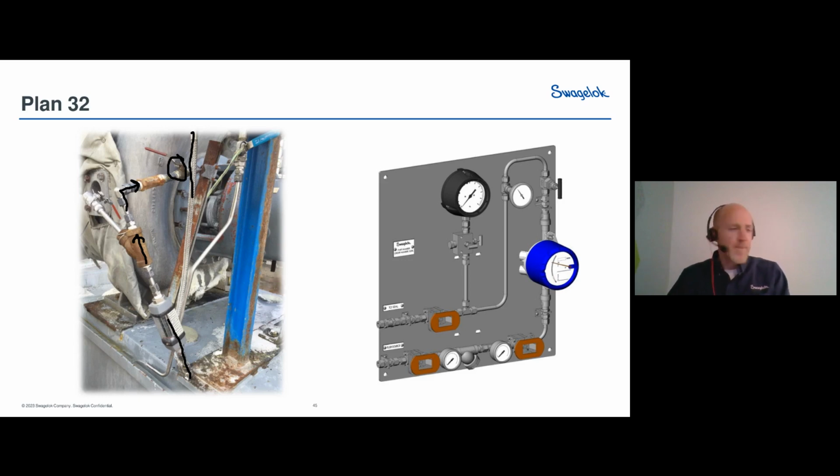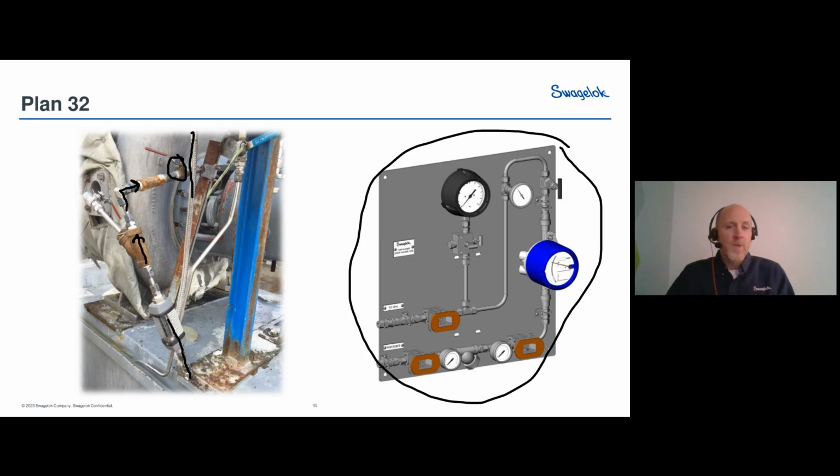Now, anytime somebody sees a ball valve handle, somebody's probably tempted to actuate that thing. Our philosophy is, one, you don't ever want to throttle a flow with a ball valve because they're just not designed for that. They're really designed to be open or closed valves. Two, if it's just hanging around like this, people tend to be more tempted to fiddle with it and mess around with it. Whereas if it's on a panel like this, it looks more like a system and people are more hesitant to mess around with it if they don't know what they're doing.